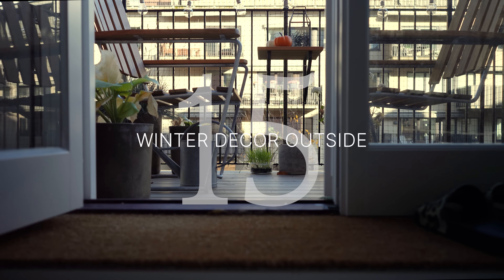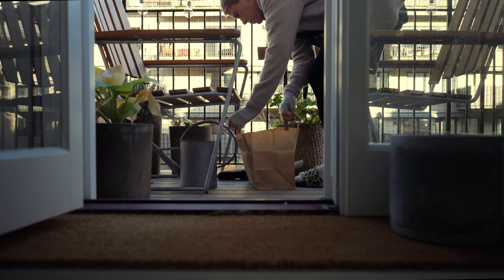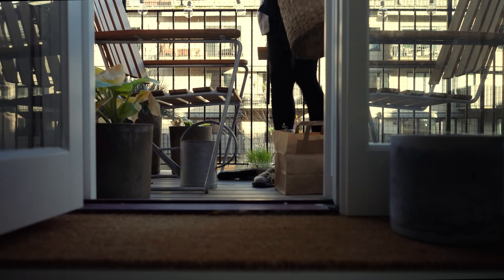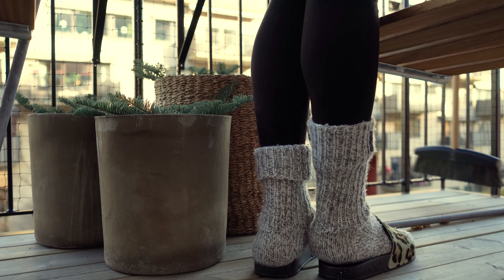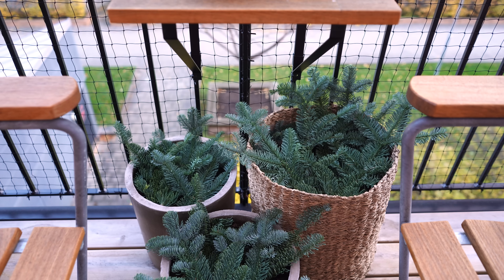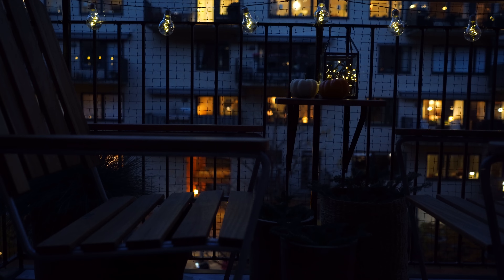If you're lucky to have some outside space, make it cute for winter. This is my first time decorating my balcony for winter and I went for some lights and a lantern with fairy lights. I'm storing a couple of things inside for winter and covered the rest of the pots and baskets with pine clippings. I decided to leave the furniture out there but made sure to oil it first so the wood is properly conditioned.